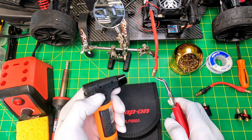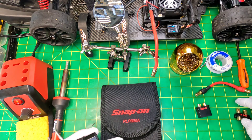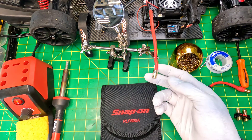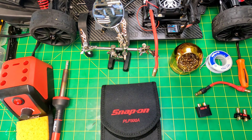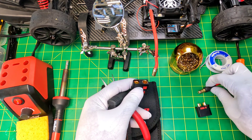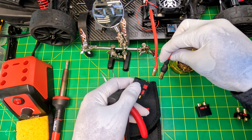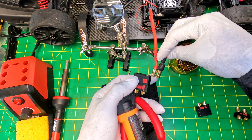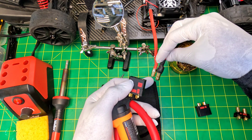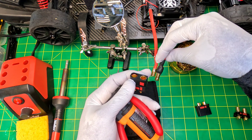I'm going to show you how I unsoldered this Castle pin to put a QS8 connector pin on. One of the issues I was having with these pins is just not fully seated into a QS8 connector if you're going to be running them into it. As you can see, I got this QS8 jumper already made. This is a Castle 8 millimeter bullet compared to a QS8, and you can see it's probably about two millimeters shorter.